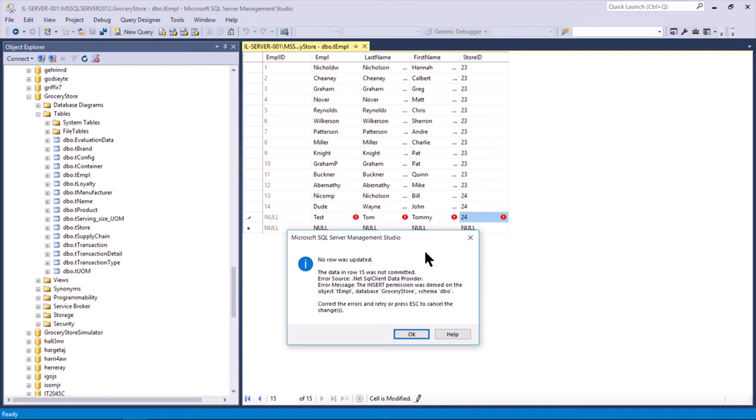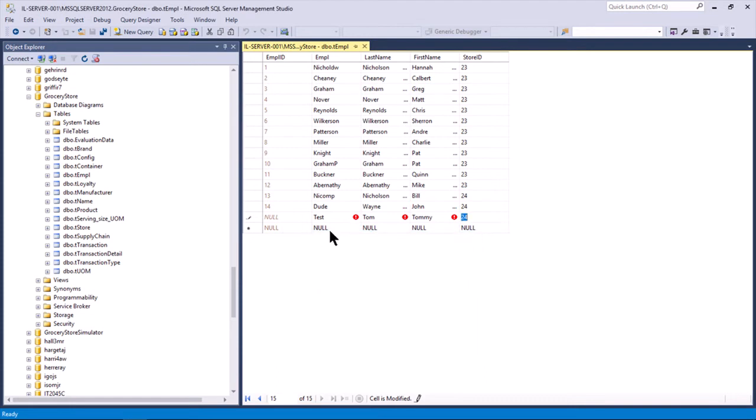The data in row 15 was not committed. If you read through it quickly, you don't have permission to do it. So logging in with your credentials denies you permission to add records to my tables, which is the way I want it. I don't want anyone in the class adding records to my tables, because that would corrupt the results that you would get when you wrote your queries. You have read permission on the tables, you do not have write permission.